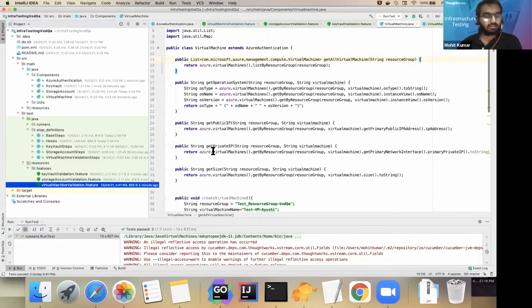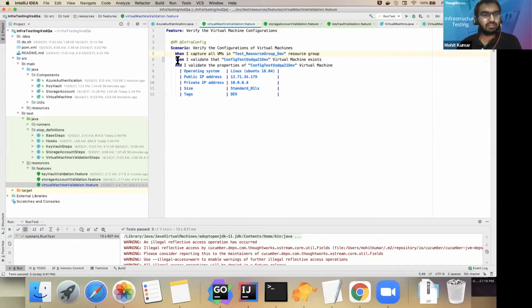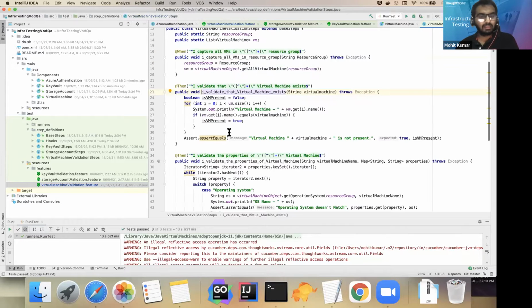Coming back to the scenario, our next scenario is to validate whether this particular virtual machine is present in that list or not. We have already fetched one list where all the VMs are present. So here I'll go to the step definition. I am just iterating through that list and checking if that specific virtual machine is present or not. I've used a for loop.